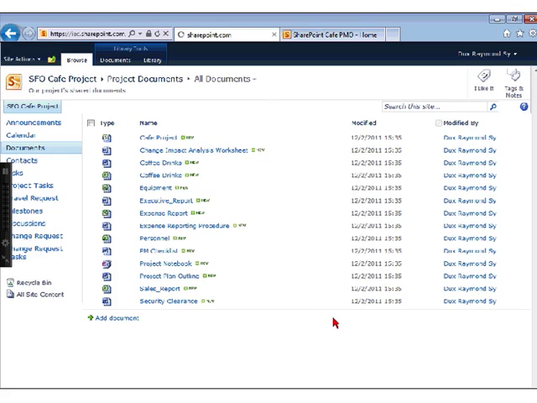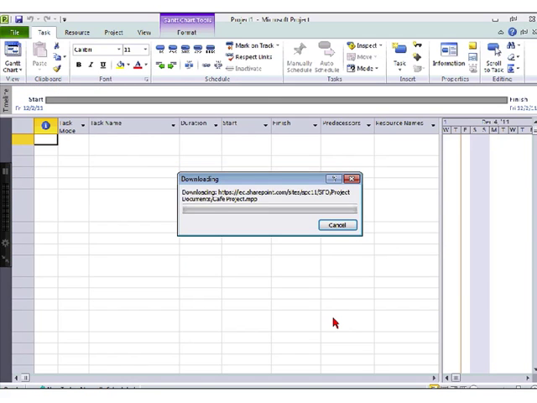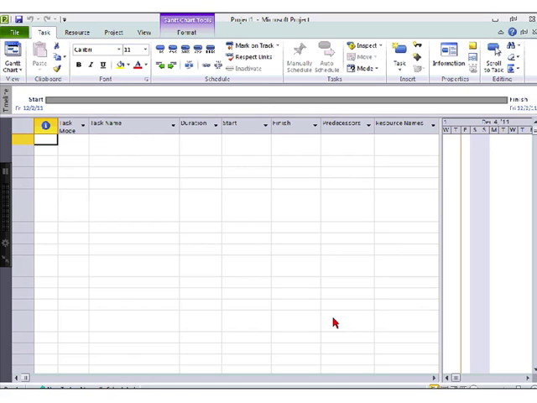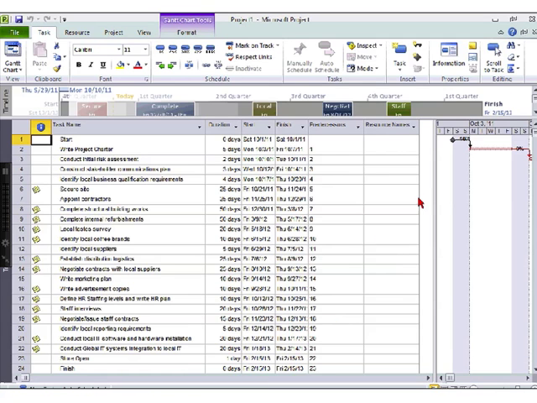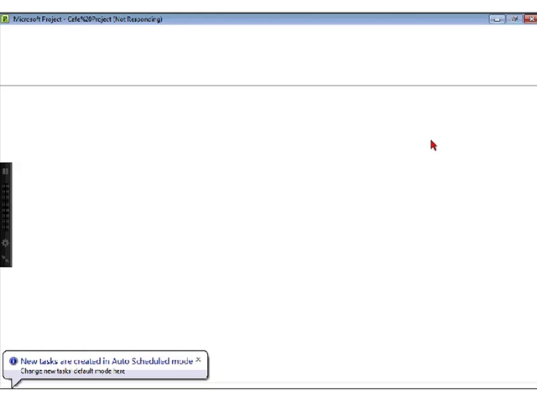I can get started with it. And the reason why I have that template is, we've been in this opening the coffee shop business for a while, so we kind of templatized the process already. Once this file opens, all I have to do is put in some of the specifics, things like dates, for example, when I'm going to start the project. I can put in resource information, but other than that, a lot of the tasks are standardized. So if you haven't seen Microsoft Project 2010, yeah, it's still loading.